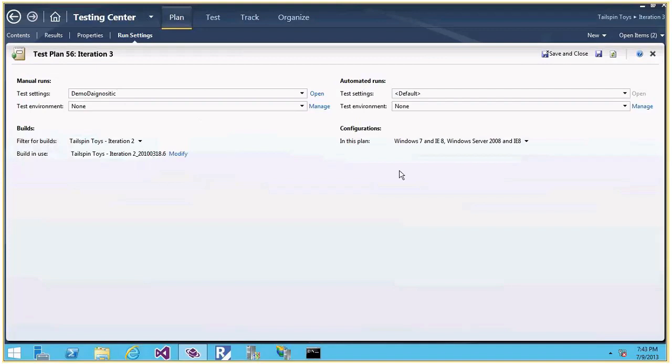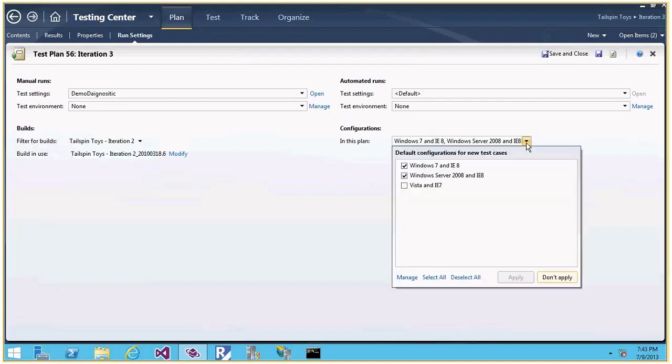Okay, so the next thing I want to discuss is the configuration. When I execute a test case, we want to execute test cases in different configurations. So we can define those configurations in the test plan. Here it says Windows 7 and IE8, Windows Server 2008 and IE8, or Vista and IE7.